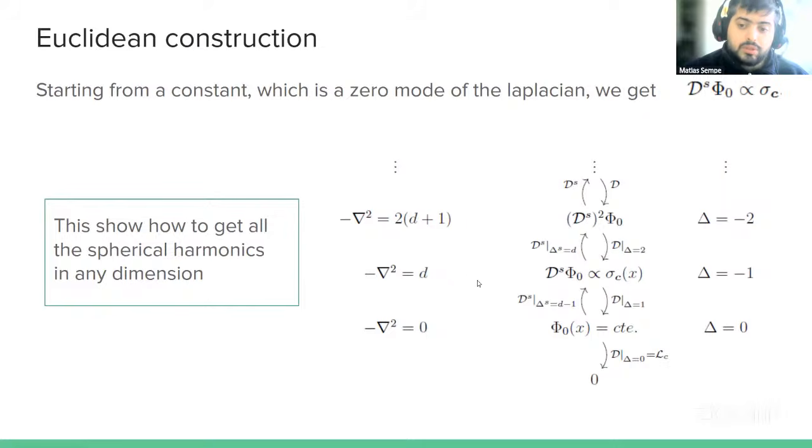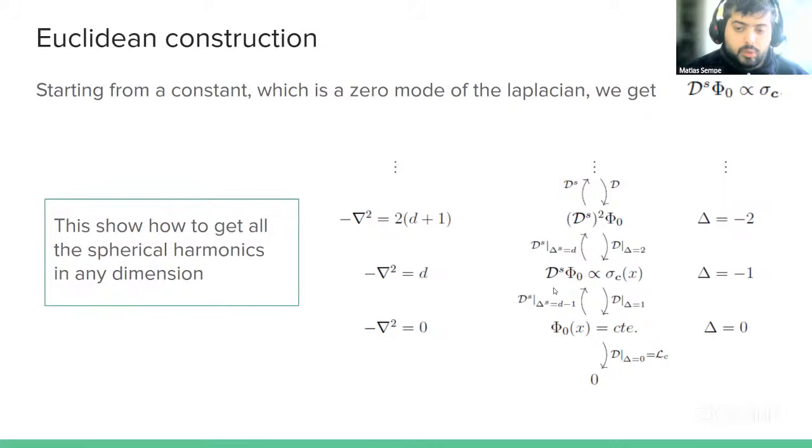How do we construct it? Well, it's easy in the Euclidean case. In the Euclidean case, we can grab phi0, which we define as a constant. Using this constant, we can transform with delta equals 0 to the transformation, and we can build the first harmonic, and we can move up and build all the harmonics. So in this, we are building all the harmonics. Obviously, it will depend on the conformal Killing vector that we choose.